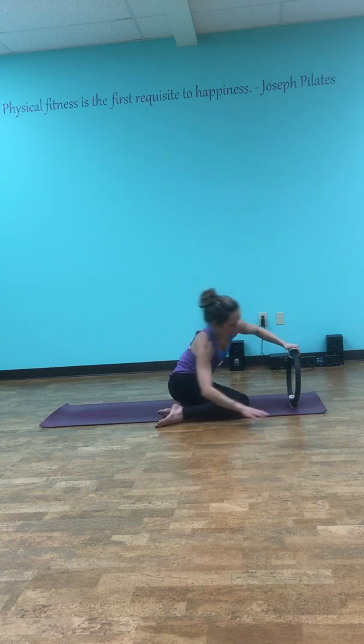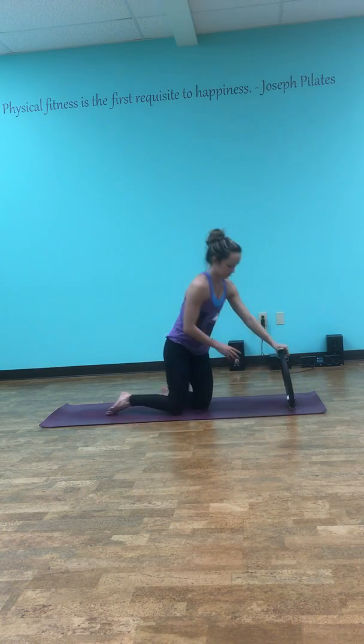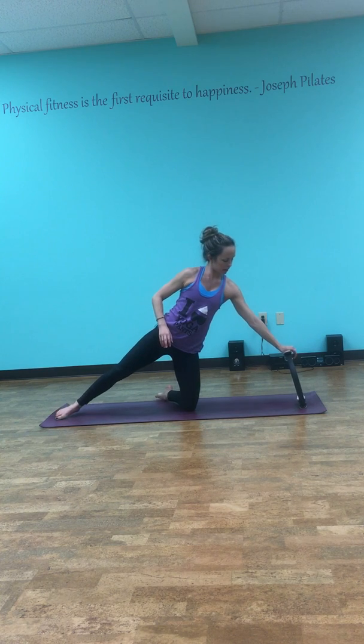We'll do a little bit of side body work here. So going into side kneeling kick here, we'll bring the circle to the left hand. Other hand can go on the hip and can go on the head. So we want to stabilize. Our stabilization is going to come from the lats, from the obliques.